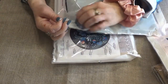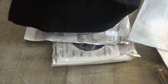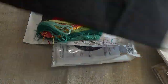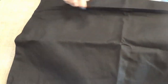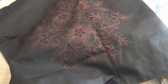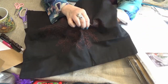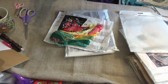All right, this looks like it's a pillow form. It is. This is a black cloth pillow. Ooh. It's already stitched with the background. Okay, let me show you the back here. It's got the zipper already inset. And that's going to be difficult to embroider then. You can put the hoop in here. Yeah, that's a good idea. I'll bring you back out a little bit. You can put the hoop part back and part on the front. And that's the way you're going to have to embroider it. But getting in and out of the back, so you don't stitch the back together as you're doing it, will be a challenge. But that's part of the beauty of it, right?